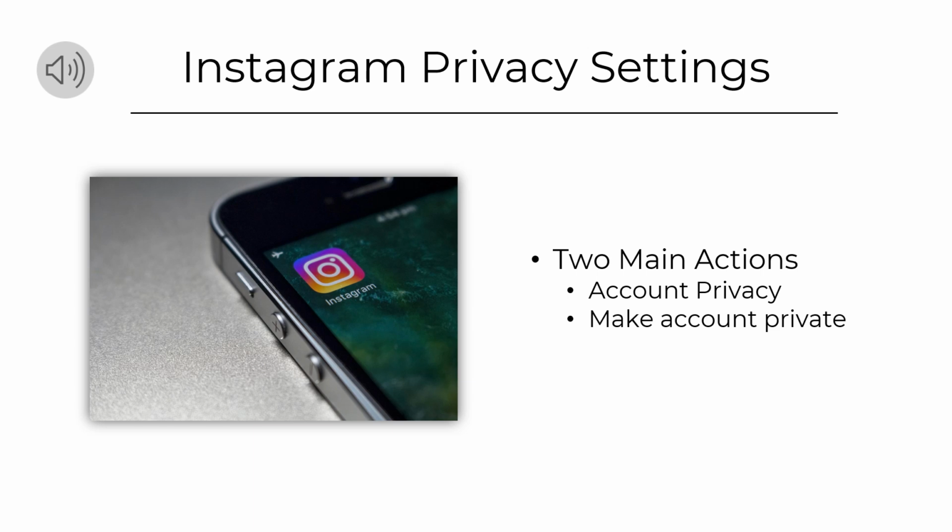And then for mobile, first you would want to tap your profile picture in the bottom right to go to the profile. Then you want to tap the settings button on the top. Then you should tap who can see your content, and then below account privacy, make sure to check the box next to private account, and then tap to switch to private to confirm.